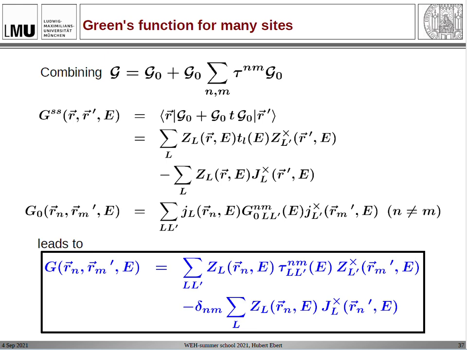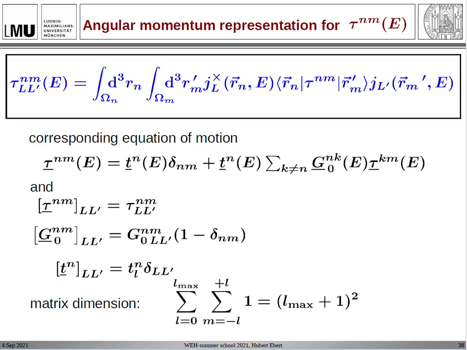This is one of the nice things with that Oak Ridge-Bristol convention, that you have a clear switching from a single site to a many site description or problem. And now, of course, the corresponding scattering path operator as a matrix is formulated absolutely the same way as we have done before for the single site T matrix. So we get absolutely the same projection expression.